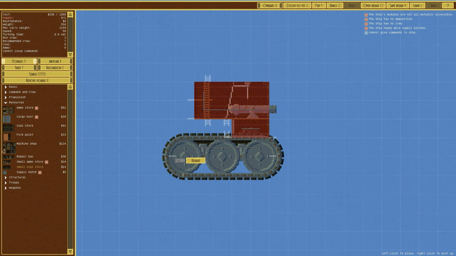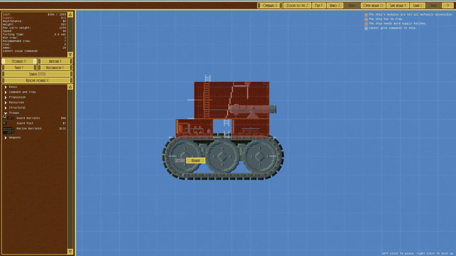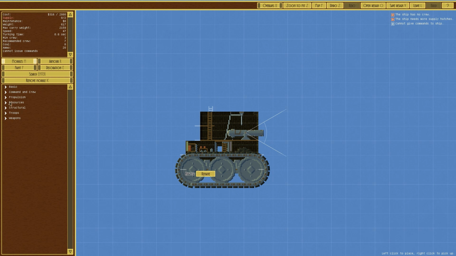So coal store will go there. Ammo store will be a small one as well. We'll go in here. And then in the center, we'll actually put a fire door. Not because we're really concerned about fire, well, we are concerned about fire spreading. The fire door actually has a ladder going up and down, and separating the ammo and the coal is probably a good idea. Can we make it any smaller than this? I don't think so. It's not a legit vehicle yet.